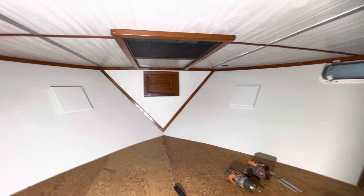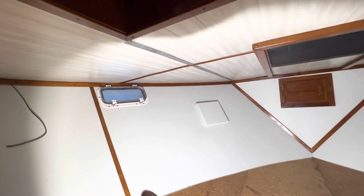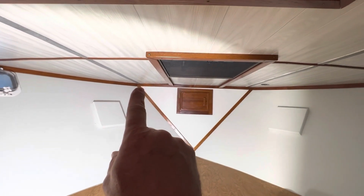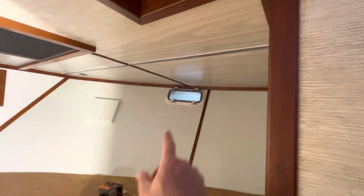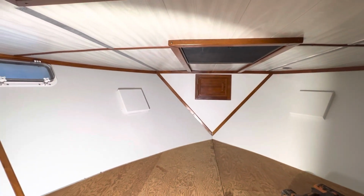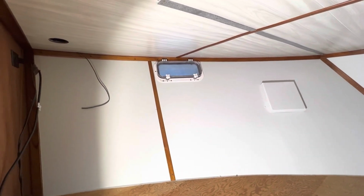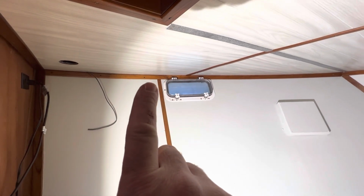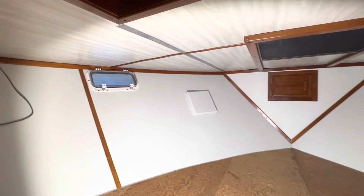So now what I'm going to do is hook up some 12-volt LED strip lighting, and it's going to be running right up here in this corner. Probably going to make it split right there and bring it back around and run the other side. So that's going to be another video. So y'all hold tight. We got some 12-volt LED light strips going to be putting in this V-Berth. And that's my power cord there. Still got to figure out where I'm going to take that through. Probably somewhere right in that area to hook onto that light strip. So we'll see. So stay tuned.